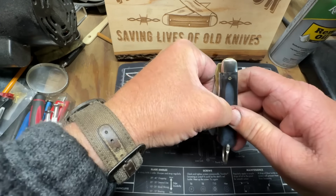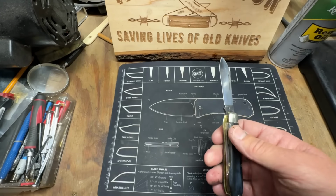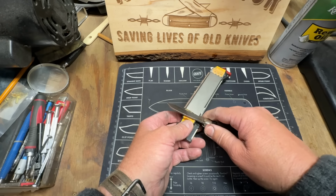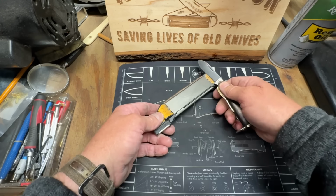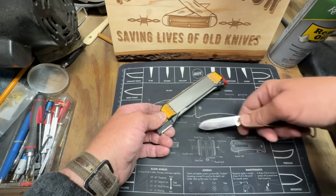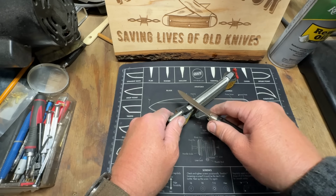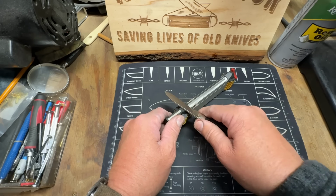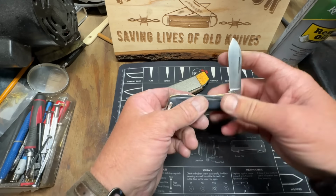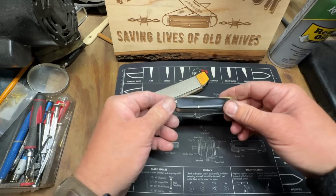Beautiful knife. But I just love these nail pulls. See there? Nail nicks, whatever you want to call them. And it's sharp too. I'm going to hit it a few times with my guided field sharpener from Work Sharp. Link to this will be down in the video description on Amazon. That's where you can get them, or you can go to Work Sharp and get them. See, it's got it at 20 degrees right there too. Boy, that's sharp. Beautiful, beautiful knife. Love it. It's going in my pocket right now.